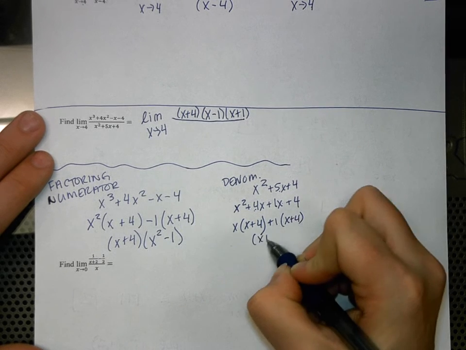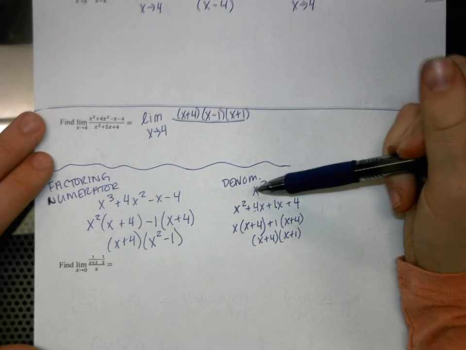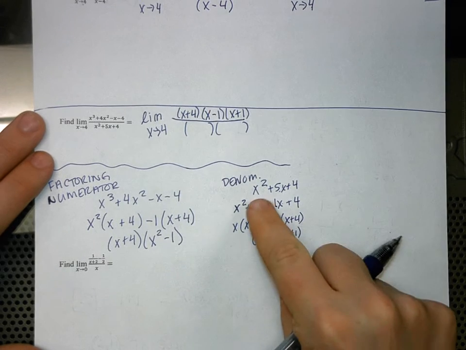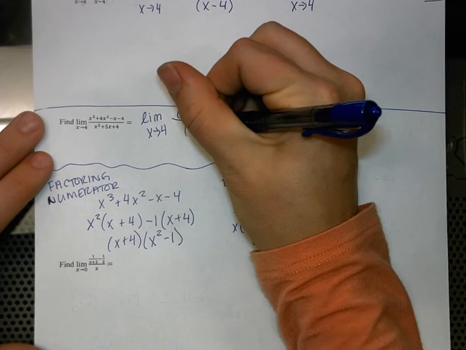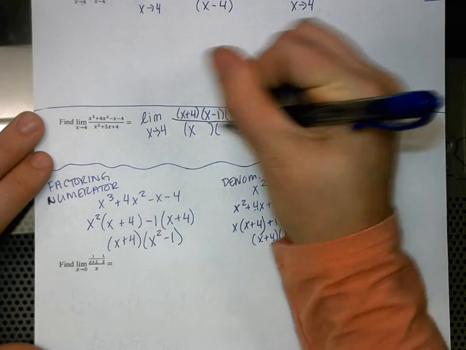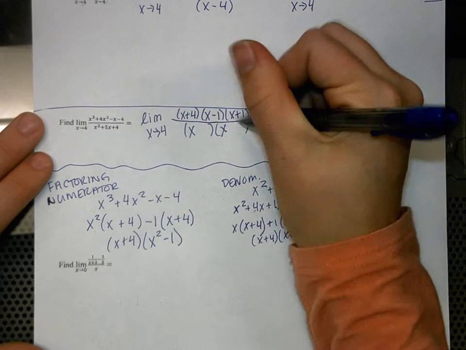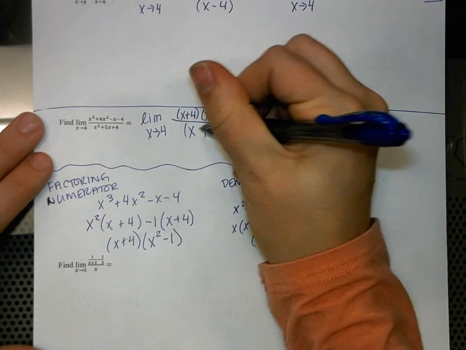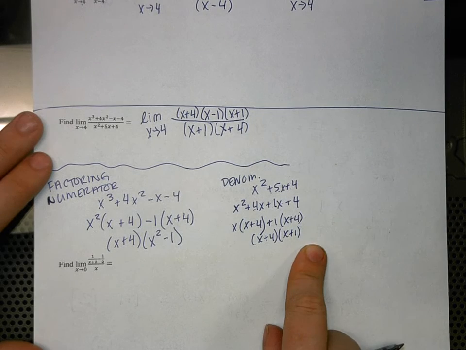The short method can be used on this problem because the a value is 1. So when using the short method, you take your a term and say what multiplies to get x squared, that's x times x. What multiplies to 4 and adds to get 5, that's 4 and 1. And they're both positive, so each of these needs to be positive. And that's the same answer I would get if I were to factor by grouping.